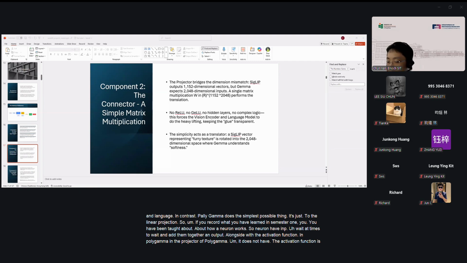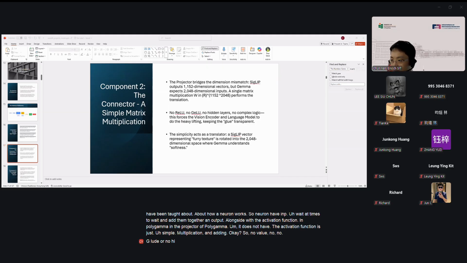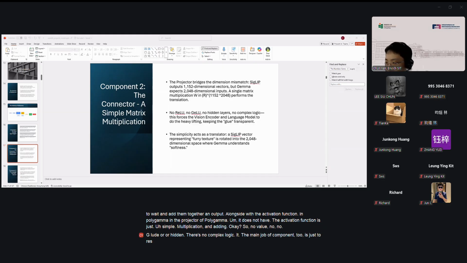It's just simple multiplication and adding. So no ReLU, no GLU, no hidden layers, no complex logic. The main job of component two is just to rescale the dimension. And Google research shows that simpler is better.